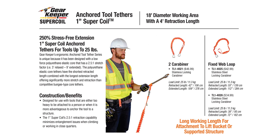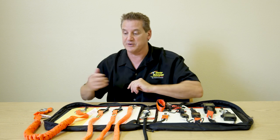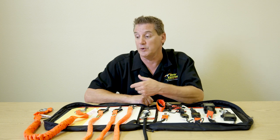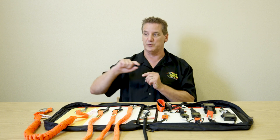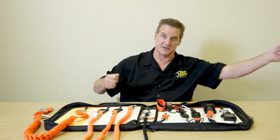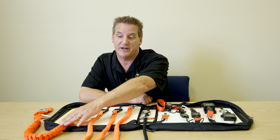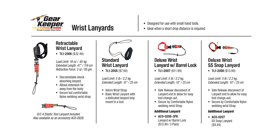We make an anchor tether, which is quite a unique product. It's only about 3 feet long, but because of the construction — a polyurethane tube inside of tubular webbing — we get a huge amount of stretch, so this will actually stretch to almost 10 feet. We call it an anchor tether because it's designed to hook to a structure, not necessarily to a person. It's ideal for heavier load ratings or situations where it's dangerous to have something hooked to a person but the user needs to reach areas such as a bucket or long scaffolding. There's no way to get that kind of stretch without using a polyurethane coil.